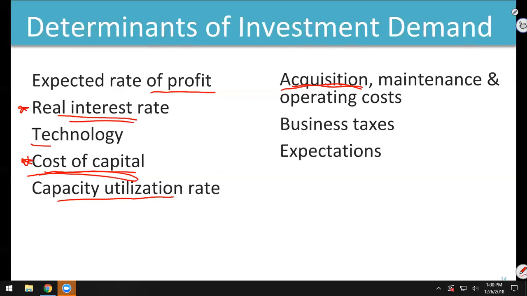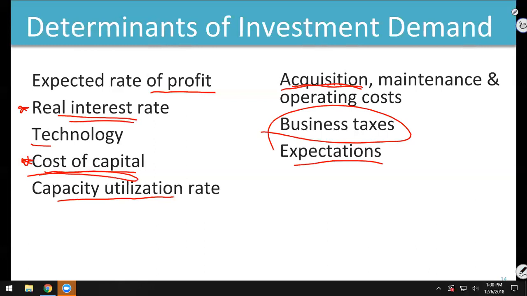Okay, I'm going to buy this oven, I'm going to use it to bake more cakes that I'm going to turn around and sell, and I'm going to end up making more profit. Then I'm going to have to give a chunk to Uncle Sam. The bigger that chunk is, the less interested you are in investing, right? Why am I going to buy an oven if most of the money I'm going to make goes to Uncle Sam? And then, here again, expectations.